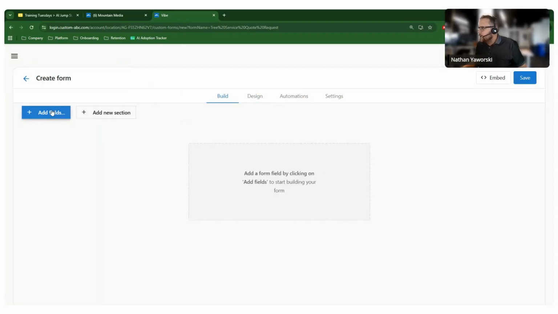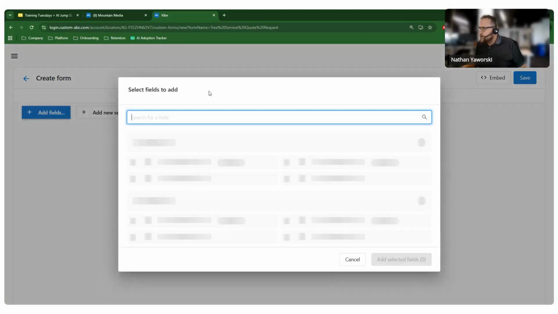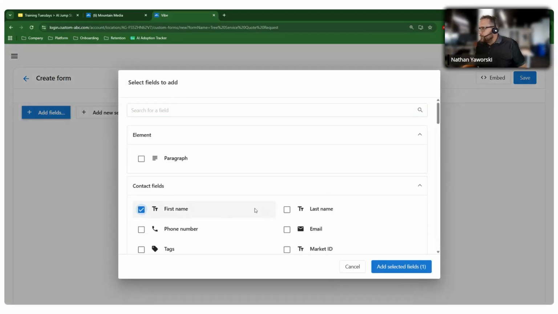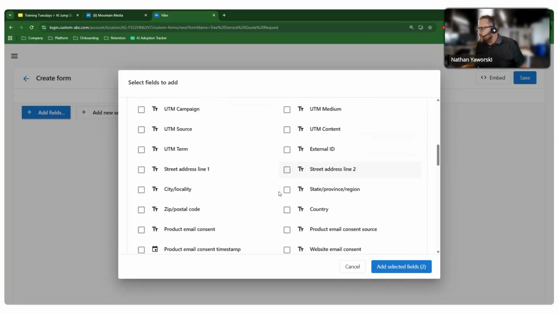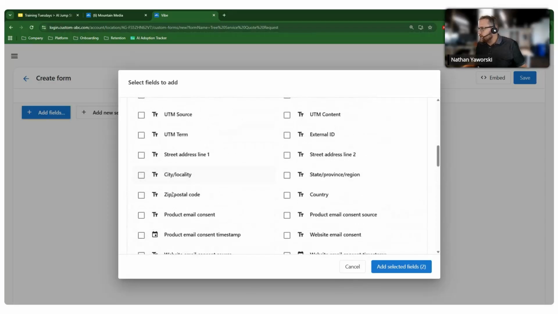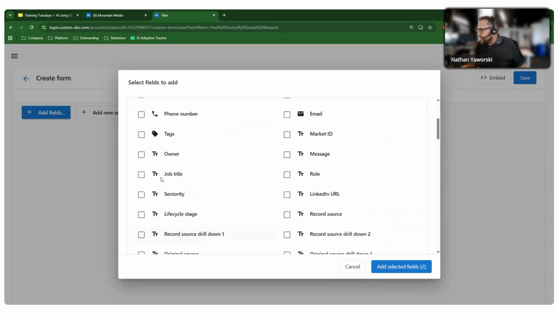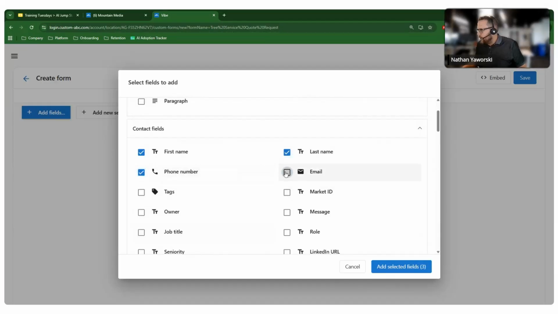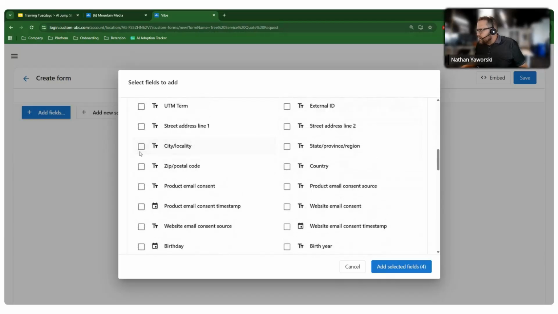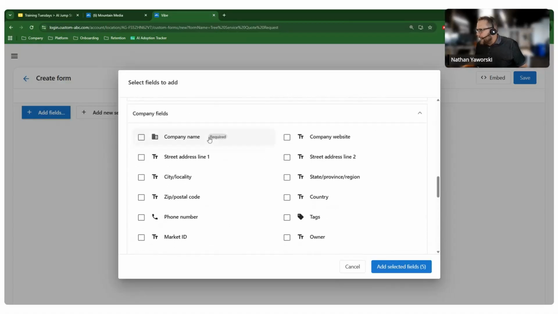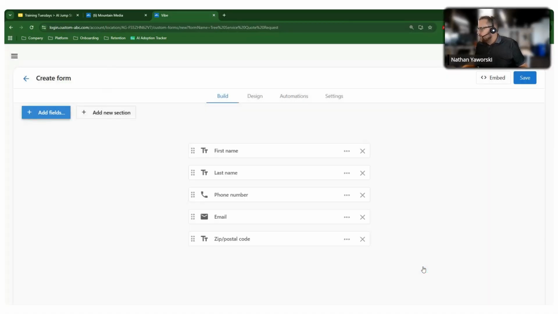And add fields. And again, you can put whatever custom fields or text fields in here that you want. And then of course you're going to want things like their phone number and maybe their email. And in this case, maybe their zip code would be good, so I know where they're at. So we add those fields in.